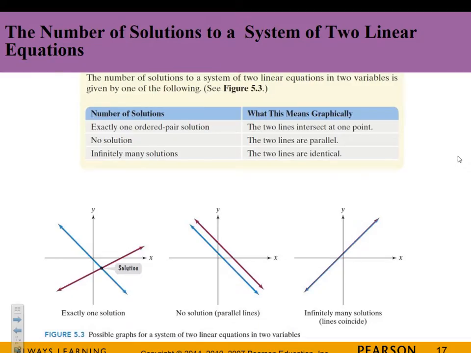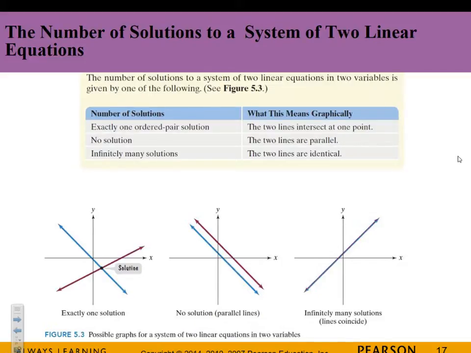So, here are, I guess, 3 of the 4 scenarios. Well, actually, these are the 3 of the 3. The lines can cross one time. It'll be in some form like this. Of course, the lines can bend any way you want. You guys have seen them, correct? They only cross one time.